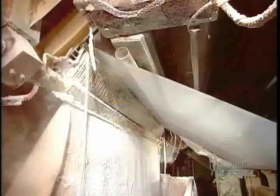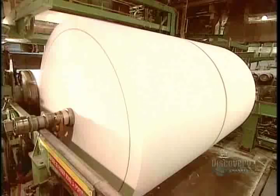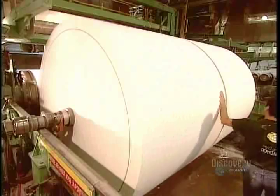They spread the wet pulp onto a flat screen that runs through a hot dryer. In less than a second, the pulp dries into a delicate paper, a mere tenth of a millimeter thick. Each spool holds 75 kilometers of paper.